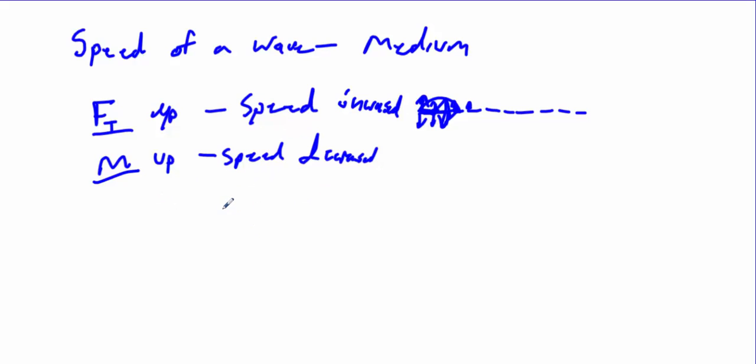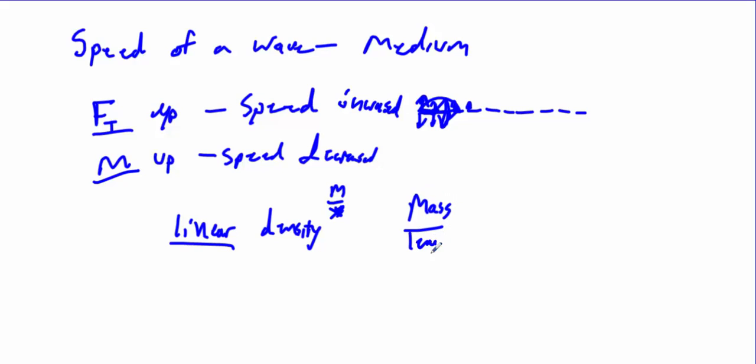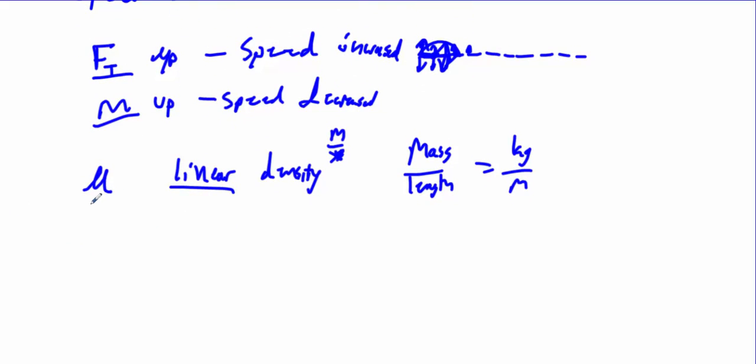But there's a nice equation that we can derive that actually tells us how fast a wave will move along the string. And it depends on the linear density, and linear density is exactly what it sounds like. If density is mass divided by volume, then linear density is not mass divided by volume, because that's volume, it's mass divided by length for the line. So this is mass over the length of the string, and that would be measured in kilograms per meter, not kilograms per meter cubed. This has the symbol mu.